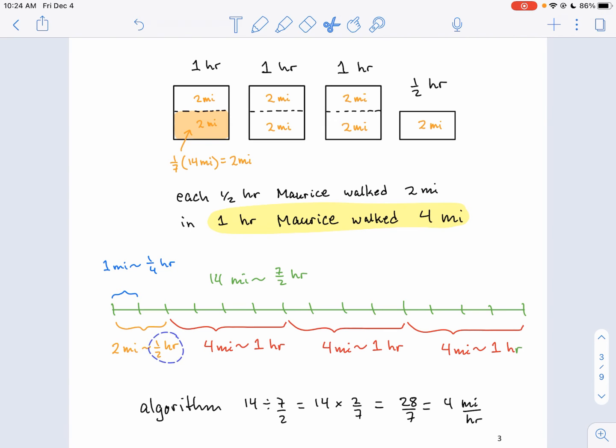Notice I'm not drawing any lines that represent hours, although I could. I could draw a separate bar and say how long is an hour, etc. But I didn't bother doing that. I'm only focusing on miles right here. But if you go 2 miles every half hour, then you're going to go 4 miles every hour. Right, so you can see then that every group of 4, there's an hour, there's 4 miles, another hour, here's another hour, and of course here's that half hour at the start. But 3.5 hours would take to go 14 miles.